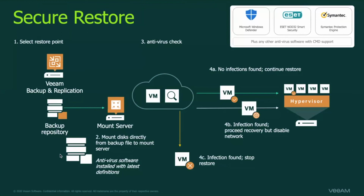Yeah, good question. We didn't get into the Data Labs SureBackup, but SureBackup is an automated process that leverages our Data Labs technology, and there are a whole host of best practices. In fact, we didn't talk about hardening the environment either, but that's listed in our Veeam Best Practices Guide, which you can find at veeambp.com. There's a whole host of best practices on when and how to provide some of these functions.